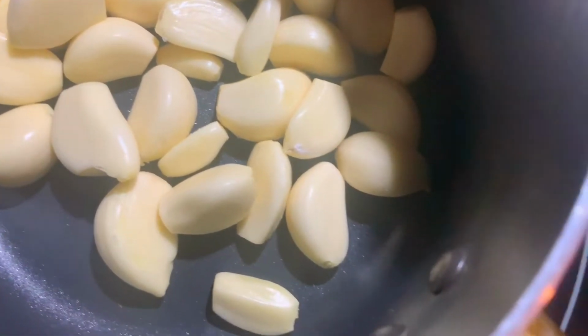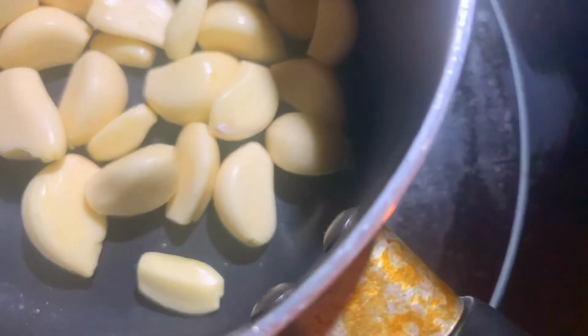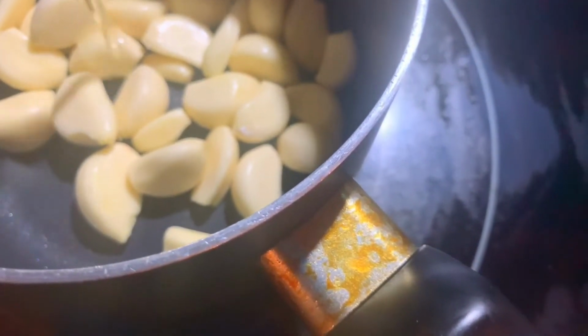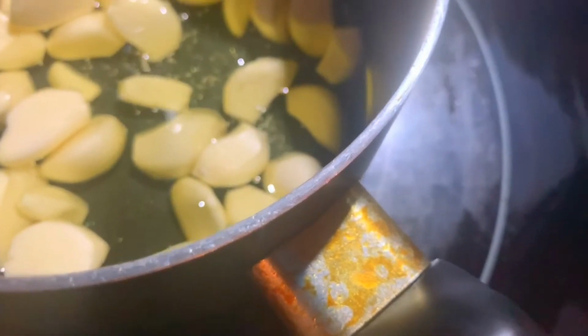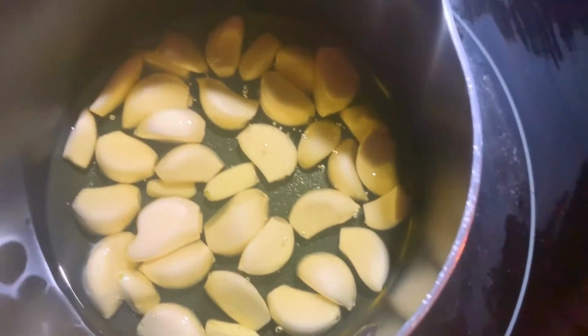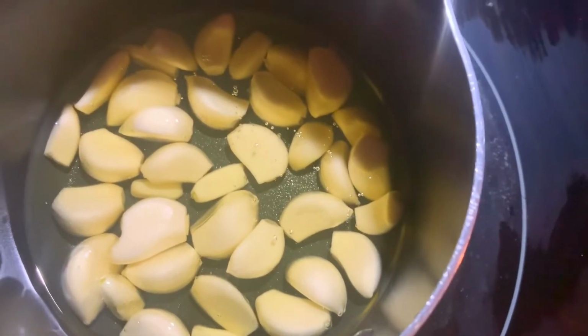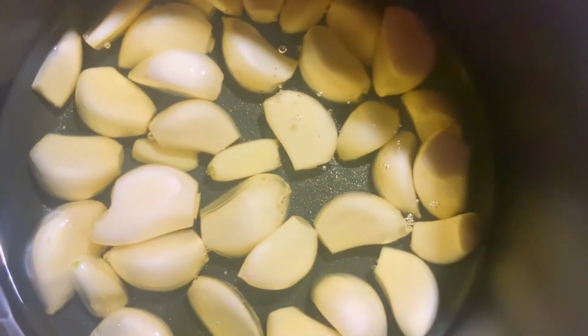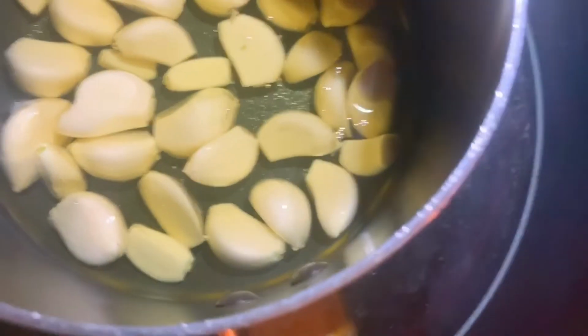Add some oil to the garlic cloves, and you're pretty much gonna get 2 things out of this. You're gonna get some garlic oil, and you're also gonna have a nice, soft, smooth puree. Now you don't wanna add too much oil, just enough to cover the cloves, all right? Make sure all the cloves are submerged, and that's a good amount of oil right there. Let's put the heat on like on the 4, pretty much on low. Put the heat on low and then just let the stove do the magic.